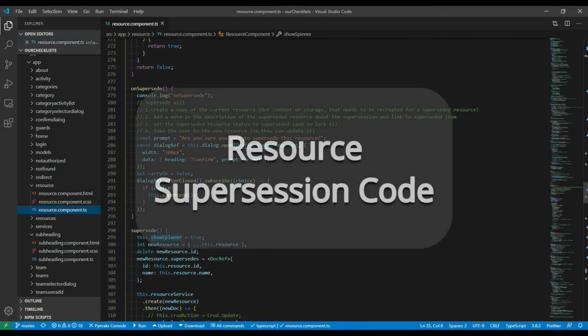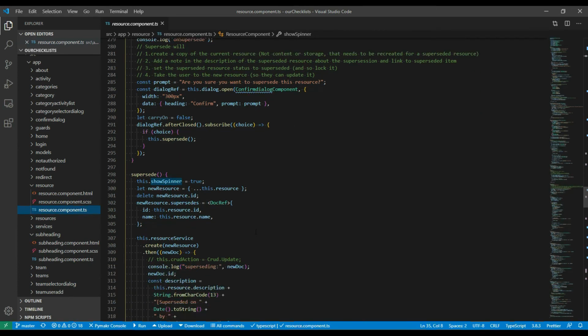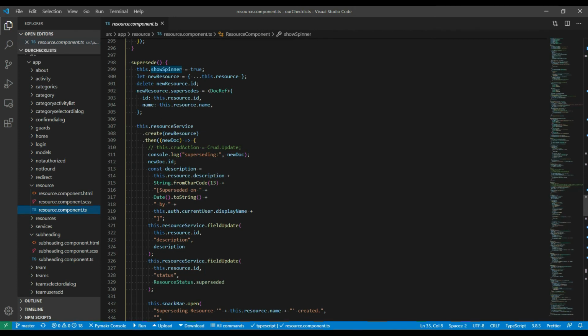Okay, for supersession, this is the function that gets called when someone clicks on the supersession button. It's only visible when you're in update mode for the component. So again, first thing supersession does is bring up a confirmation box. If we made it through this, then it calls on supersede. And what it's doing for supersede is mainly creating a new resource that's a copy of the existing resource.